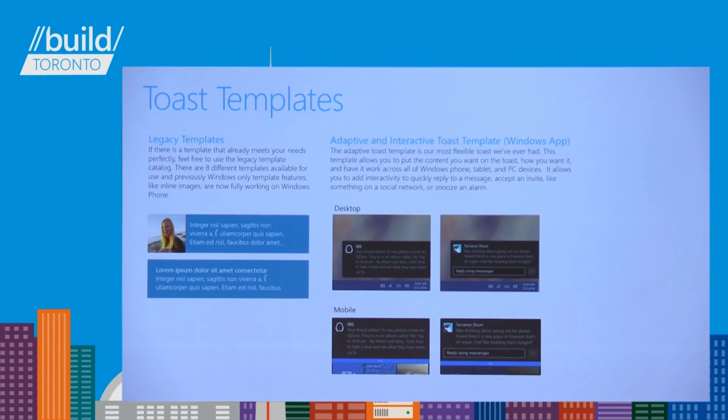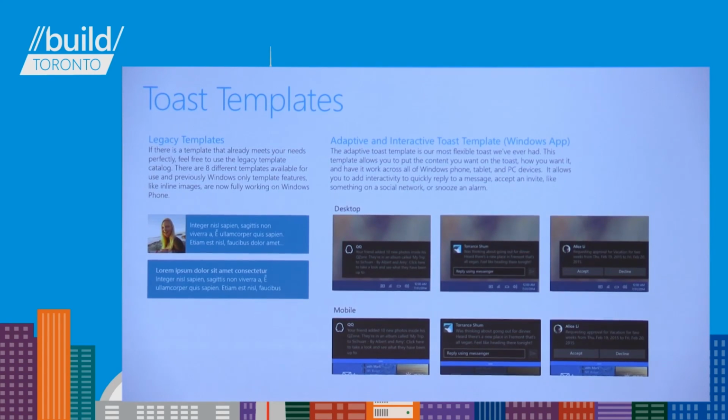You can now also write Toast templates that have interactive content on them. So you can have, for example, a text box, or a button that a user can press that doesn't even open your application. It simply allows the user to interact with your application by using the notification and not lose focus of what they're already doing. And it's good to note that this feature uses the app-to-app service that I just mentioned previously.